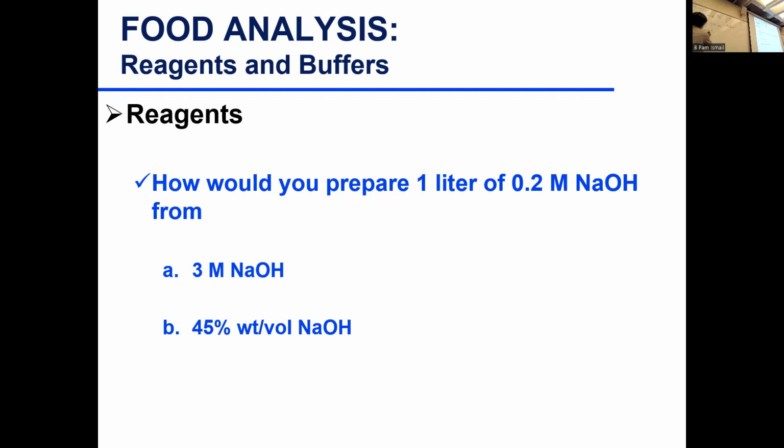Now I have molarity. I have unified the units. So now I can do the C1V1 equals C2V2. I have the molarity 11.25. I'm searching for the volume in milliliter. I want to prepare 0.2 molar, and I want to prepare 1,000 milliliters. So then the volume is 0.2 molar times 1,000 milliliters by 11.25.